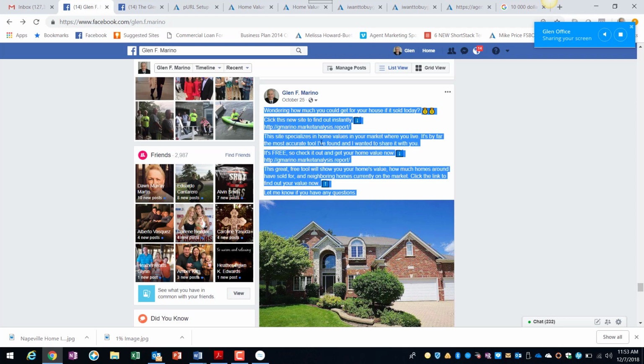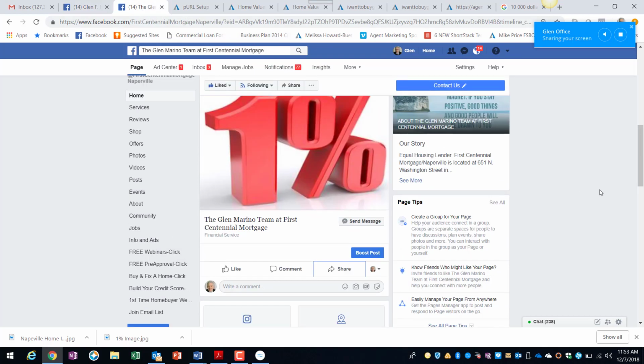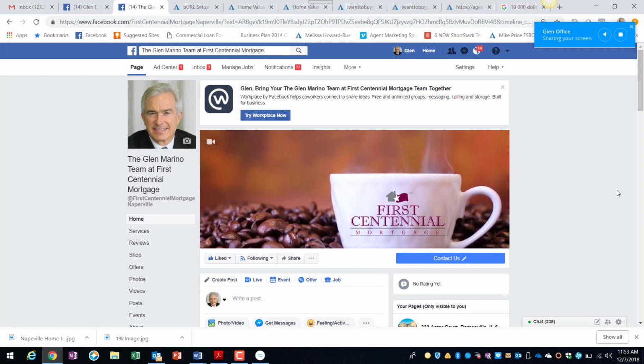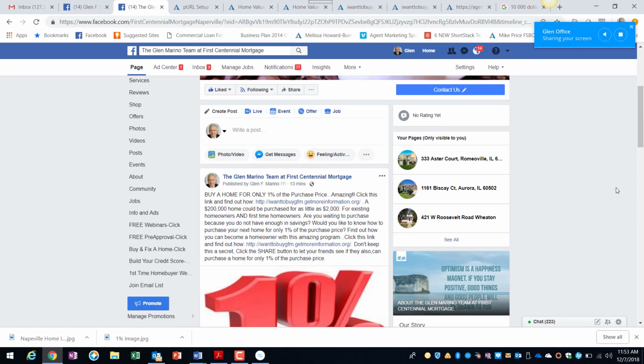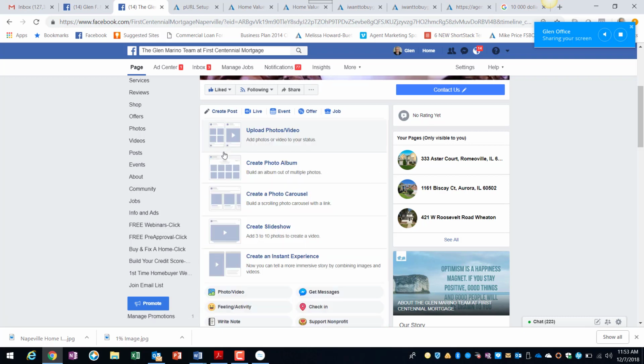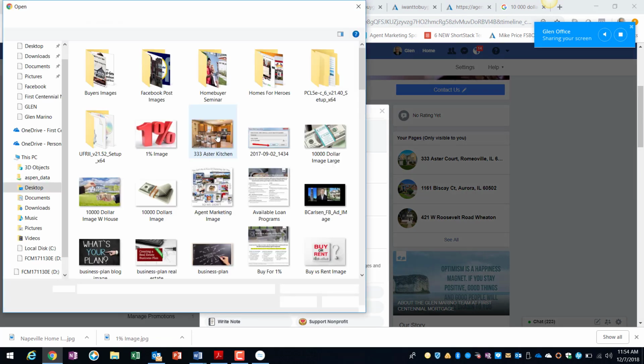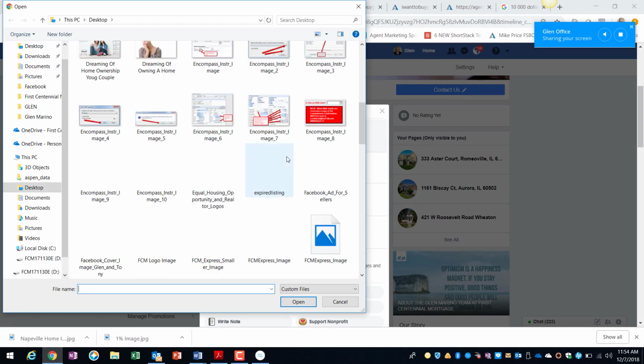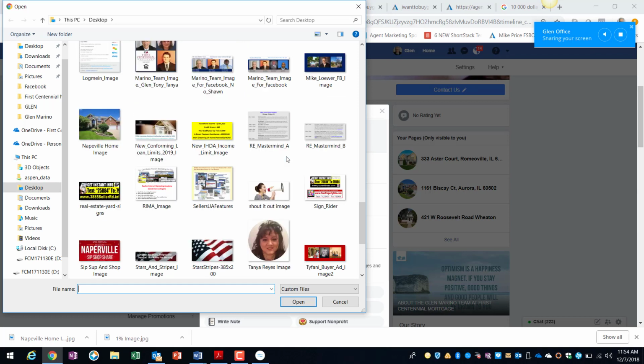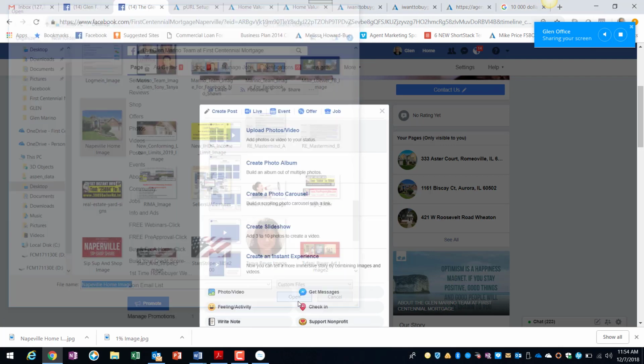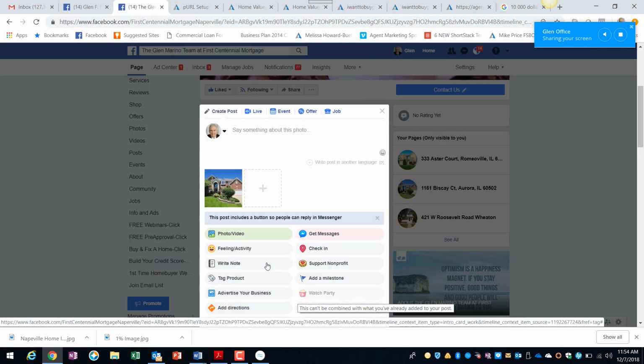your Facebook now. You're going to move over to the other tab, to your Facebook, and you're going to go to your business page first. And where it says write a post, what do we put up first? Picture. Click photo video. Click upload a photo video. Go find the picture of your home that you saved on your desktop, wherever you saved it. I found my Naperville home image. Facebook liked that image.